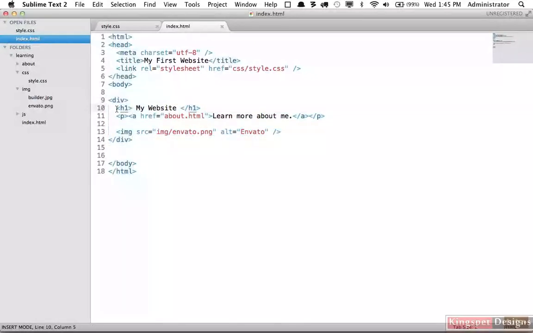When you wrap any number of elements within a div or a bucket, you're saying, I'm going to put all of this stuff within this bucket. That way I can easily move it around when I need to, and I don't have to pick up each element or each toy or each item one at a time. I just pick up the bucket and move it around or position it however I need to. This is the only purpose of a div, to assist you with positioning or styling your content. Again, it has no semantic value. It has no specific stylistic value. It's just a bucket, but you'll find you'll use it quite a bit.